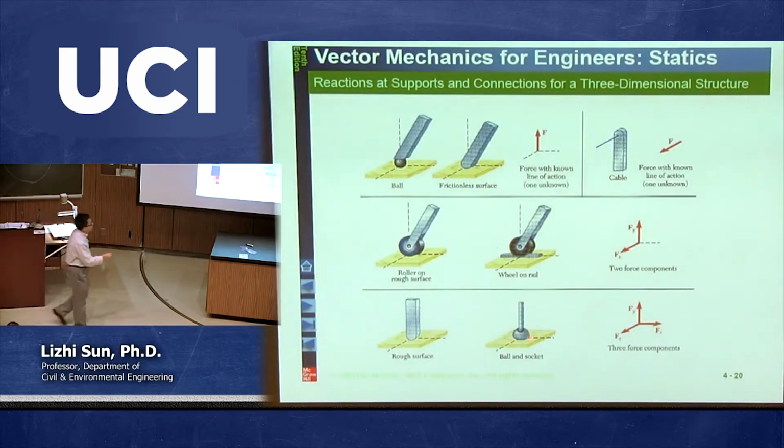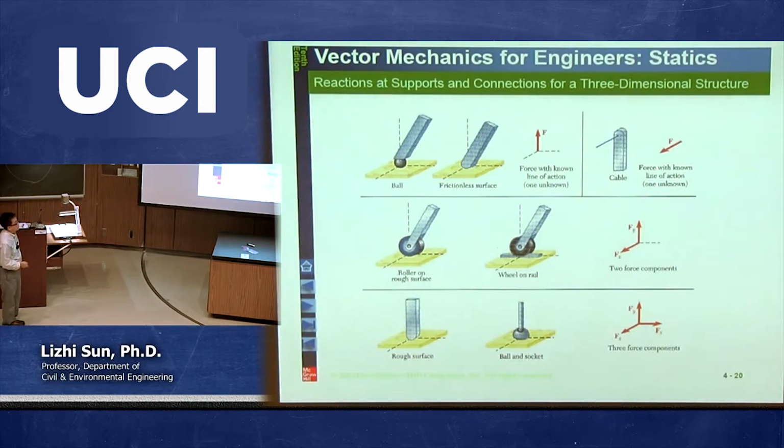Okay. Finally, this one is commonly used in structures. It's called a ball and socket. In other words, at this point, it's free to rotate in any direction, but this point cannot move vertically. It cannot move in the z direction. It cannot move in the x direction. So this and this are in fact the same thing, what we call the three force components acting on this point A. But all these scenarios do not have the moment resistance, so that's why we never gave any moment.